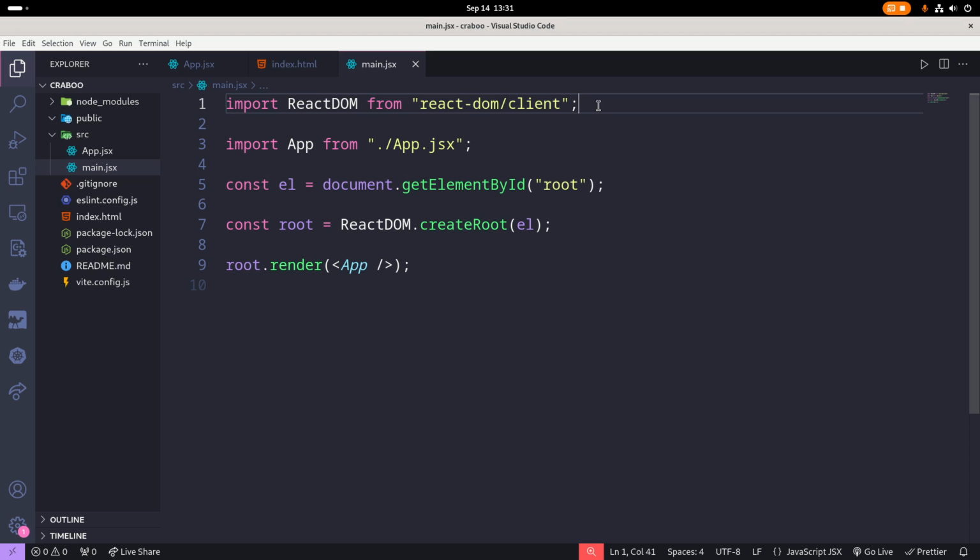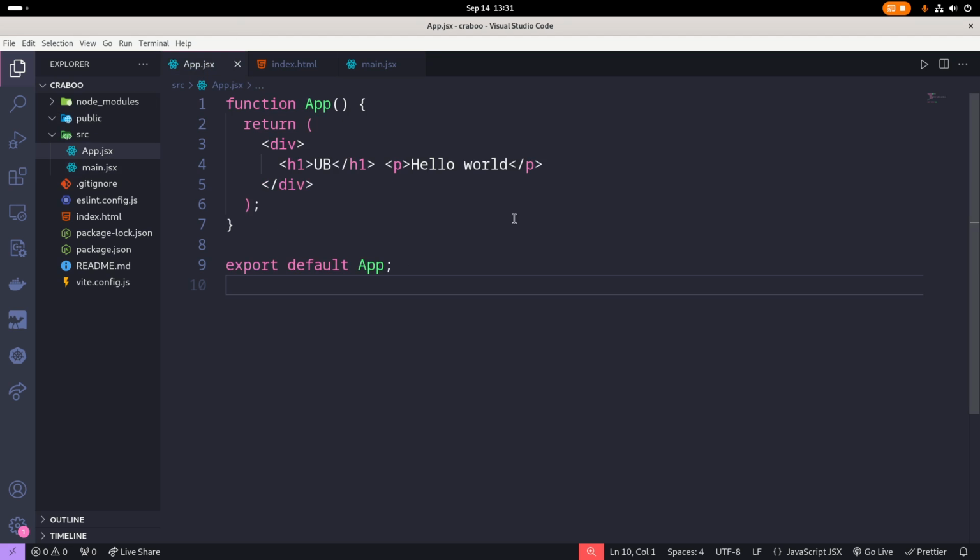Now, as you'll see later on, that React library will come in very handy because there's a lot of functionality in there that we need to use when creating components. Okay, so don't think that that React library is not useful.